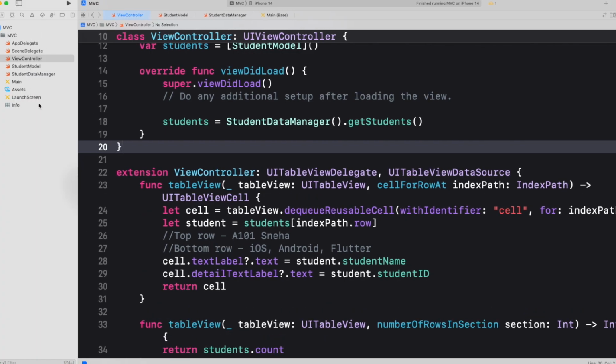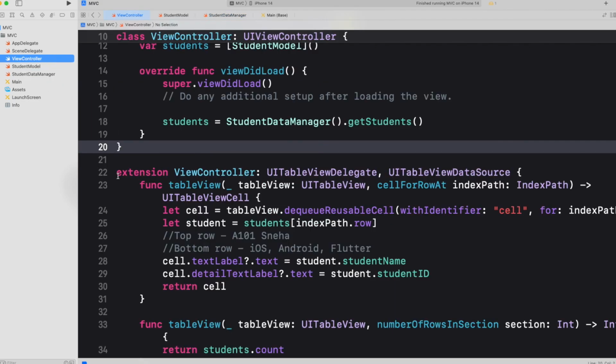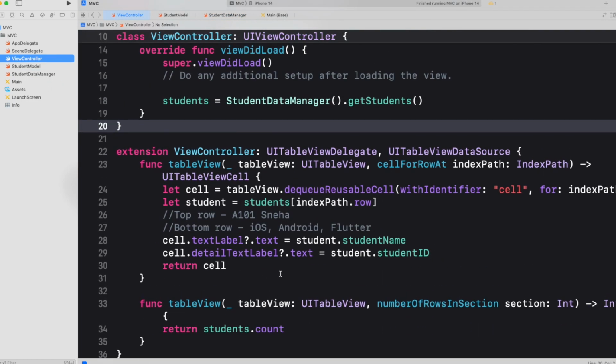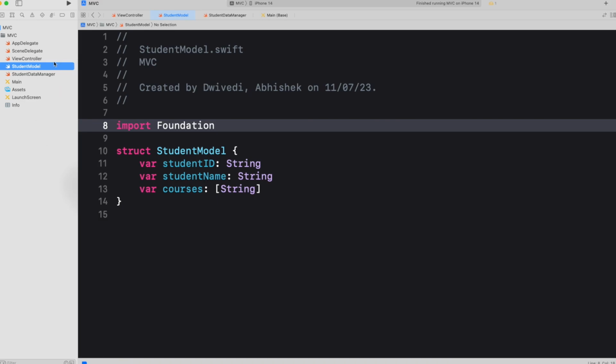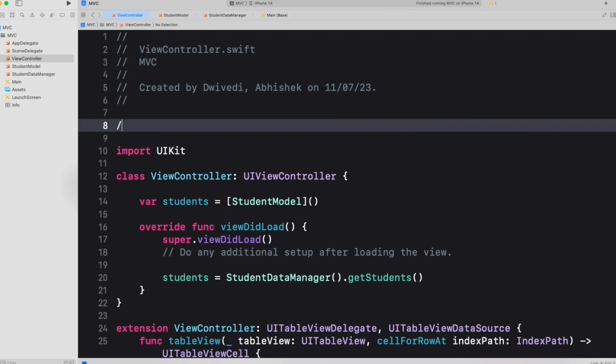So what I want is, firstly, you can show me the student model, the student data manager, and then the view controller implementation. Okay, and then you can show me the screenshot of that output. And also share the screenshot of that auto layout for all four. But what I want you to do is, don't use students. Use employees.